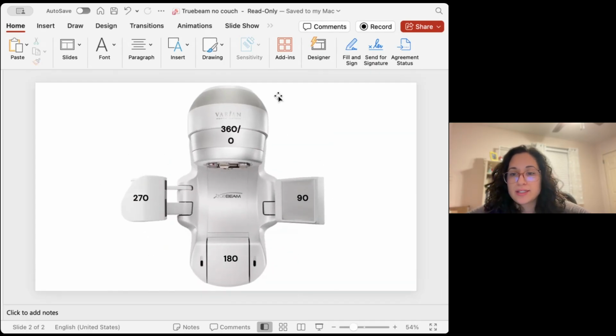So this is the basics, and this is all rotating around that point in space that we call the isocenter. And that is where the gantry, the collimator, and the couch are all calibrated to rotate around.